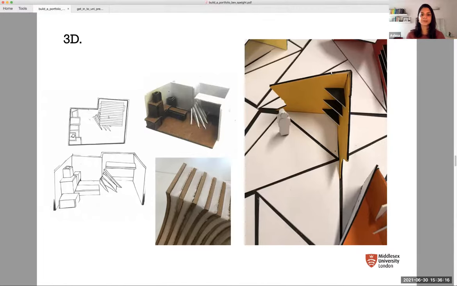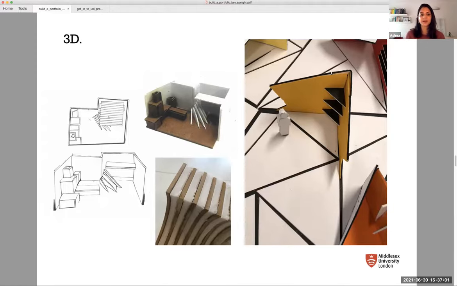Yeah, we're always excited to see three-dimensional things, but equally sketches. If you've got some ideas, you might show it in 3D, but you also might do a few sketches from different viewpoints so that we can get some understanding. Interiors is a three-dimensional thing, and to show it in one way might not be very clear for us to understand. Don't forget, if you're sending your portfolio off, sometimes you may not immediately have the opportunity to talk through your work. The tutors might look through your work first, and you might have the opportunity later. So it's good to show things in lots of different ways, so you can point out, this is what I did here, and in this visual, this is what I was trying to show you.